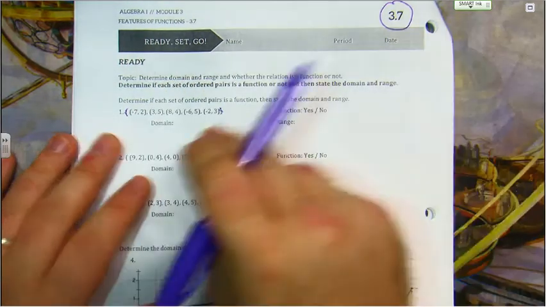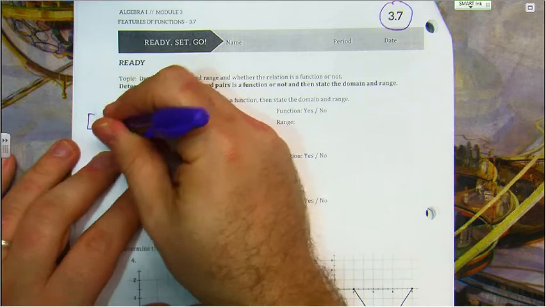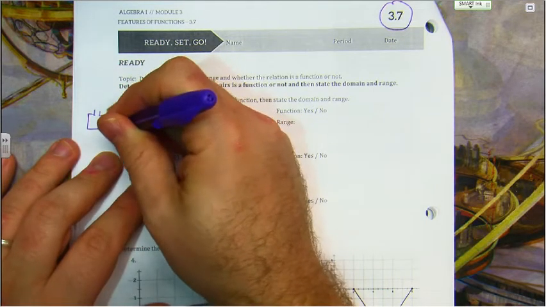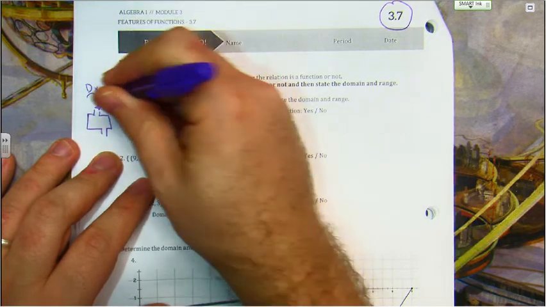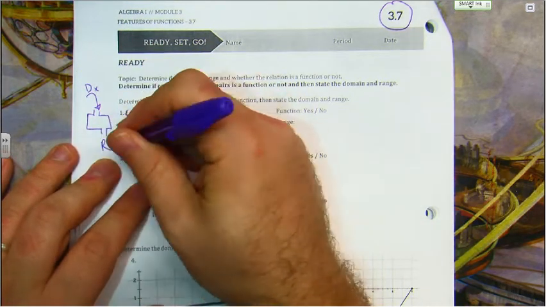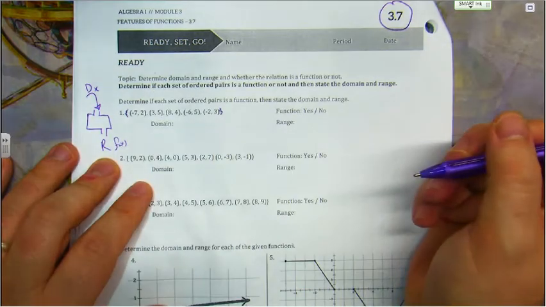And so to figure out what our domain is, don't forget that we have our little function here, right? We have our function like this. So we have a domain that goes in. This is our x values that go in. And our range comes out. This is our f of x after the function's worked on it.